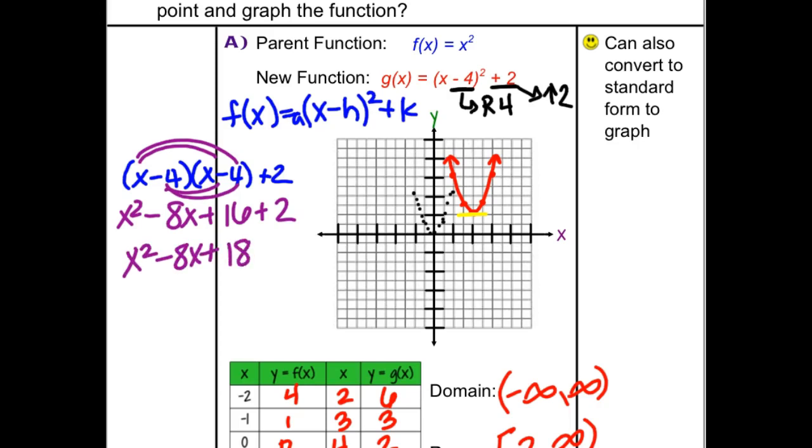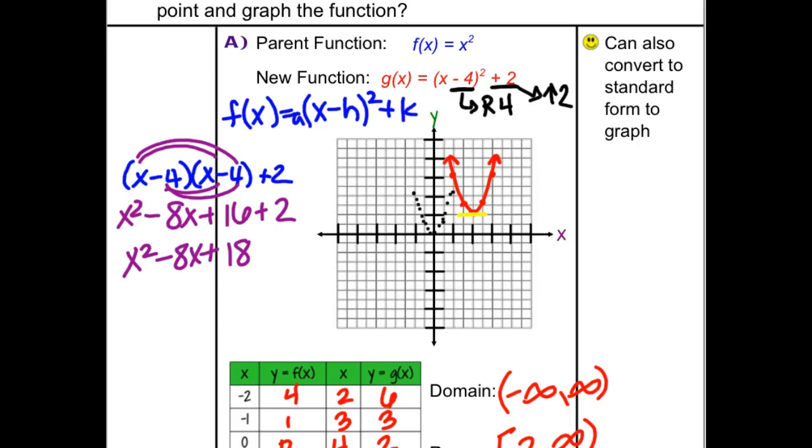So then we would have to go through with this. We'd have to do quadratic formula or completing the square to get the zeros, but as you can see, our particular one doesn't have zeros because it's above. So we would have to get the y-intercept of positive 18, opposite of b over 2a, so we'd have to take 8 over 2, which would be 4, and then plug that in to get 2, so 4, 2. And the problem we run into is we don't get those 5 critical points because we don't have any x-intercepts since the graph is above the x-axis. So that's the only drawback.